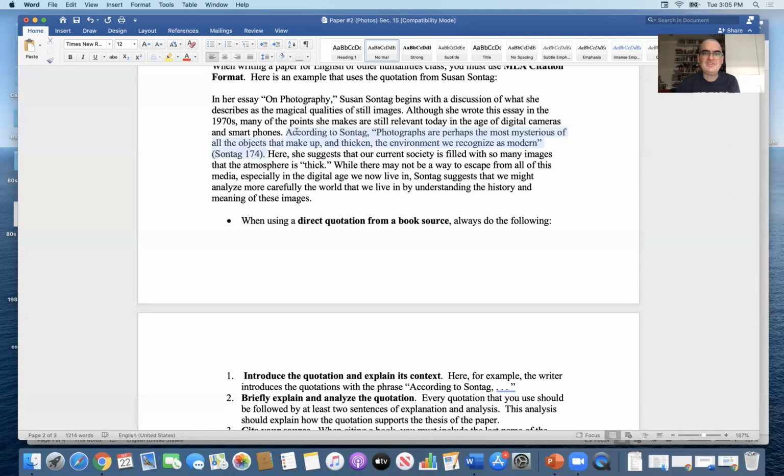So let me highlight that just so you can see how the citation format works in MLA, Modern Language Association format. And you'll notice also that the quotation's in the middle of the paragraph, okay? And then after that, I won't read this, but you can read it on your own. The next section of it is your discussion of the quotation.